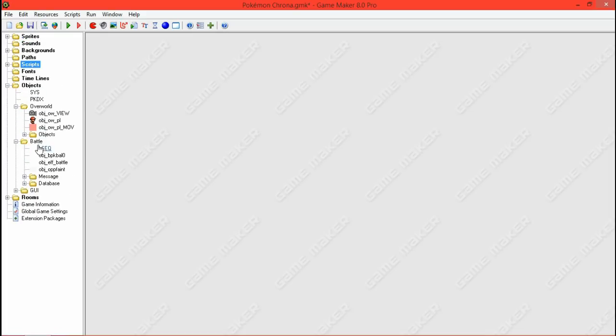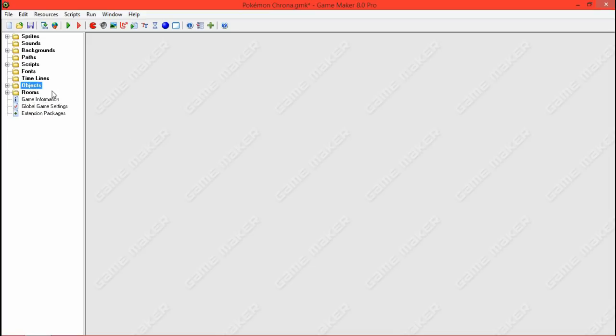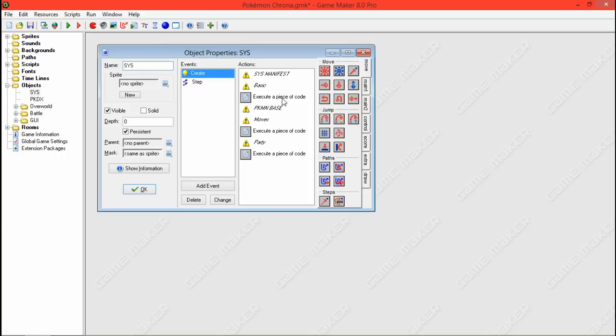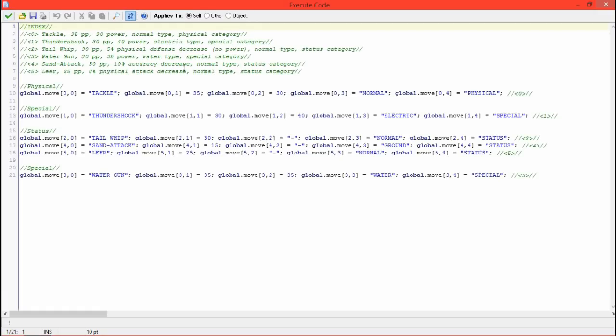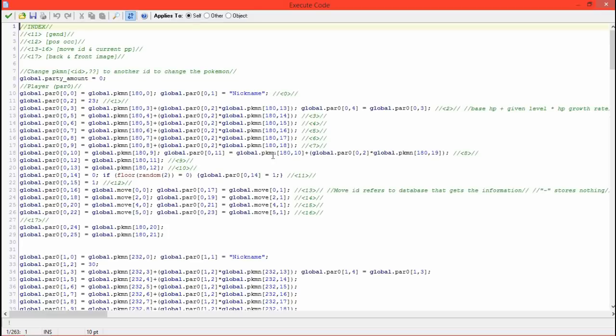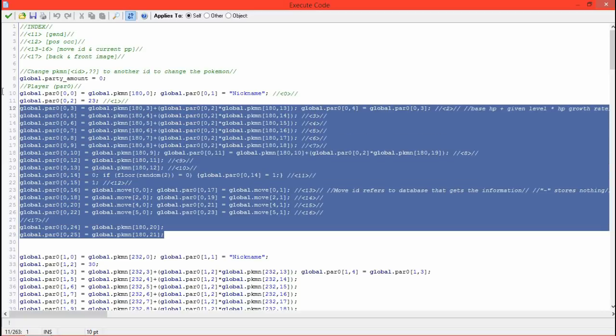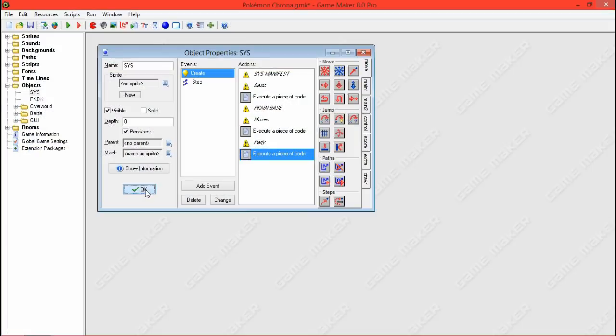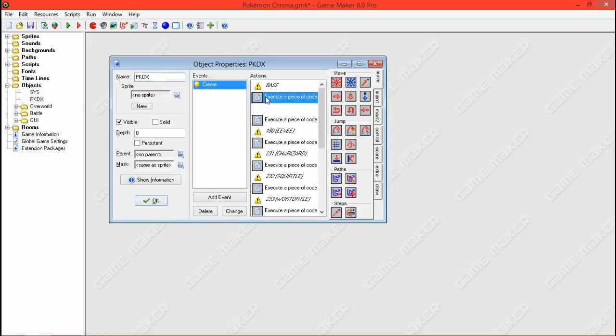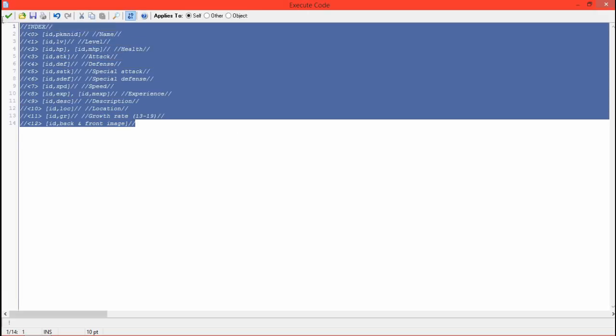This is the most important set of code in this game. Don't pay attention to all the other bodies below. It's just copy and pasted. It looks like a lot of variables, but it's actually not. It's a single variable with arrays, which actually stores less memory. And then you have the Pokédex, PKDX, and you have these green notes. It tells you exactly all the indexes of the arrays. And now we have the arrays and the global variables for Pokémon. Global.pkmn, and then in the array, we have 22 and the Pokémon's number.